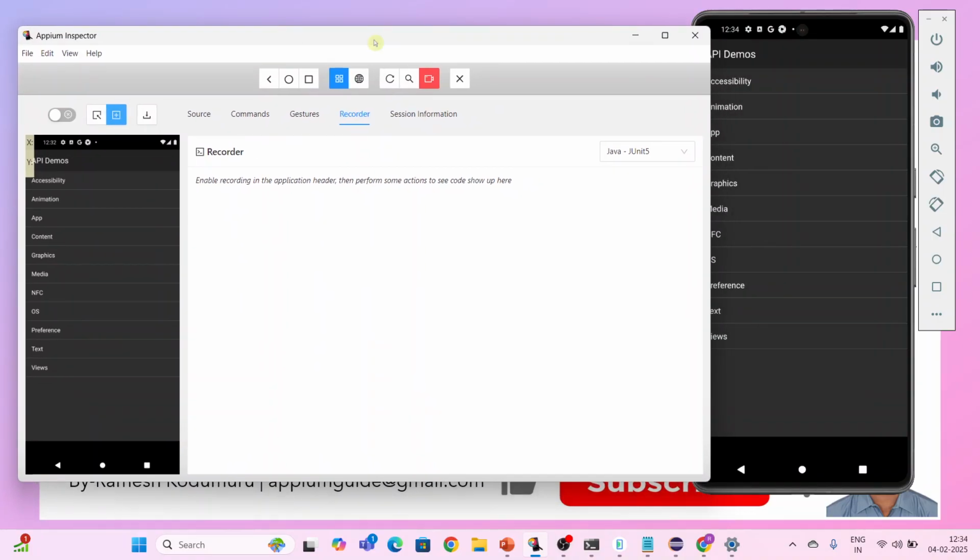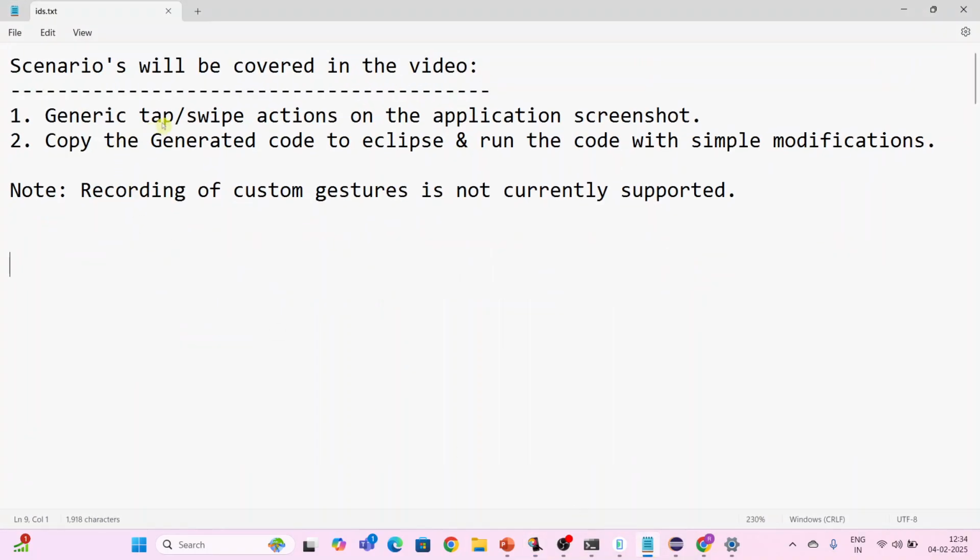As you know, by using the APM Inspector gestures tab, we can perform only two gestures, that is the tap and swipe. Please note that recording custom gestures is not currently supported, meaning we can record only the tap and swipe gestures using the recorder tab under the APM Inspector.